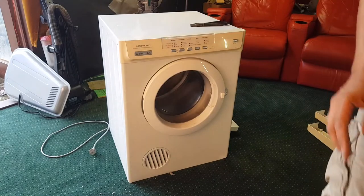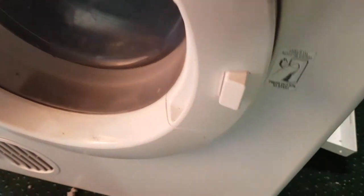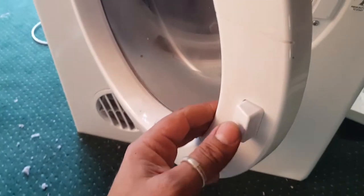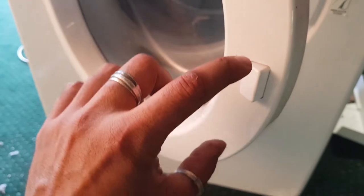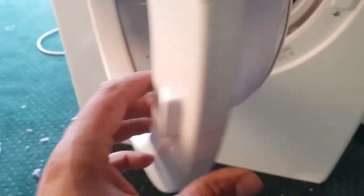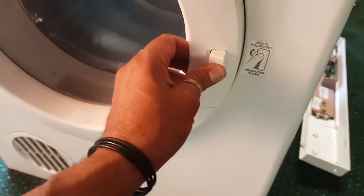It is the original door. I remember because, check this out, I can't work this out. Look at this. See the door button? It's in the wrong way. It's around the wrong way. It should be around that way. And I don't know how they've done that or why that's happened. But it won't actually go in now. Maybe it will. Nah.